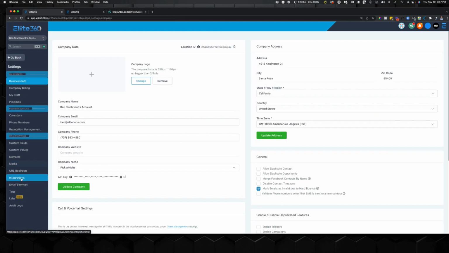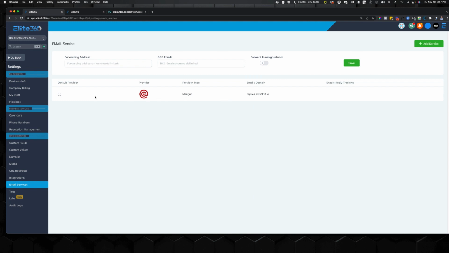My email is all set up. You guys don't need to touch that. Don't worry about what it says here. You don't need to check this box. You don't need to do anything. Don't worry if yours doesn't do that because yours by default is our system. If you want to have your own email server, obviously you have to let us know. Reach out to us because we have to turn off ours in order for you to add yours.